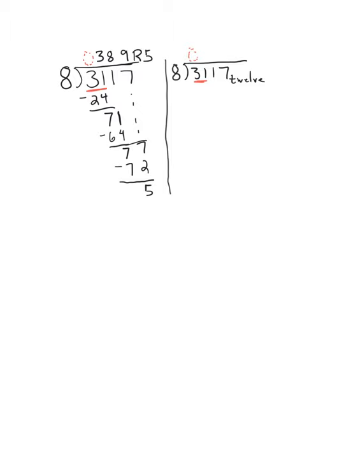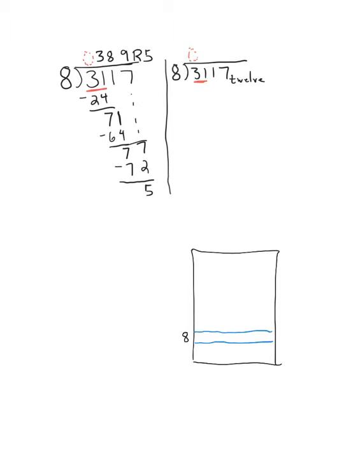Now, unless you know your base 12 times table off by heart, which I don't, and I don't think any of you do, we don't know off the top of our heads how many groups of 8 we can make out of 3, 1. So we have to look at our times table sheet. Let me draw the relevant sections. So here's my times table sheet, and we're looking at the 8s row. In fact, let me make it a little bigger so the numbers are easier to read. So there's my 8s row.